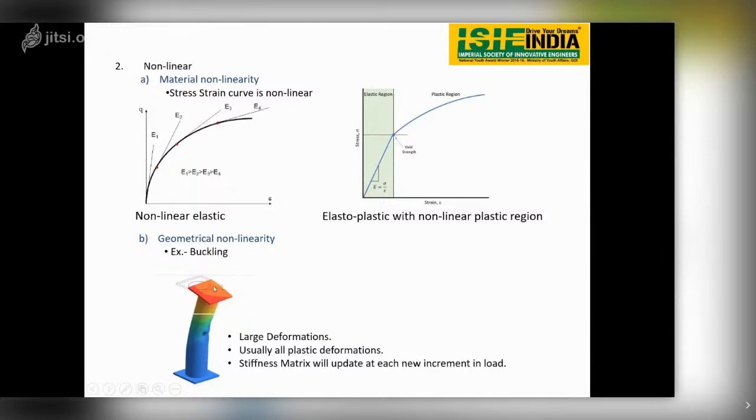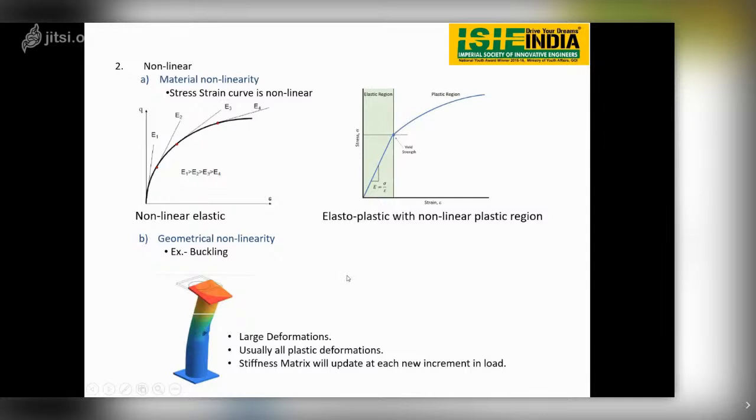This is applied for large deformation. Suppose we are applying compressive stresses on a column. If the column length is too high, initially the column may not bend, but upon higher loading the column will bend and buckling will occur. Here the deformation will be more, and this kind of large deformation can be analyzed using geometrical non-linearity, because when we deal with FEA, everything relates to a stiffness matrix.